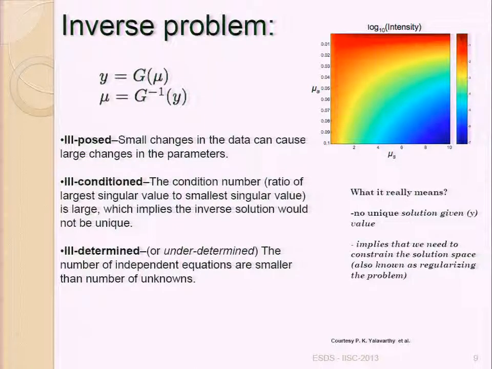It has very bad characteristics, like it is ill-posed. What do you mean by ill-posed? You can see the diagram on the right side. Even small changes in the data can cause large changes in the parameters, and it is ill-conditioned also. The singular value ratio is very bad, and it is ill-determined also, because we have only limited boundary measurements. You cannot have infinite boundary measurements, and because of this, we don't have any unique solution. We may only estimate an approximate solution among the many solutions that we have. That's why we need regularization.